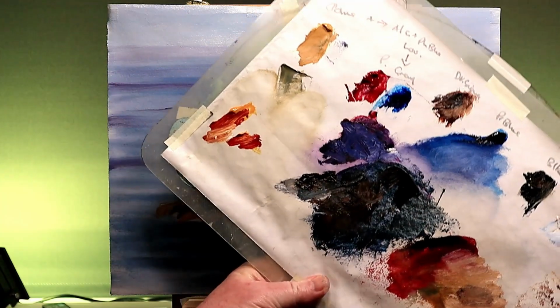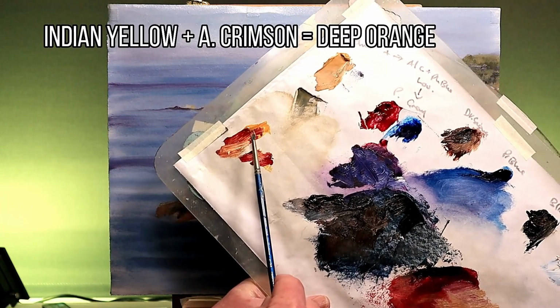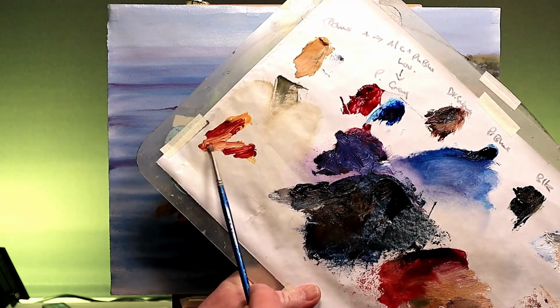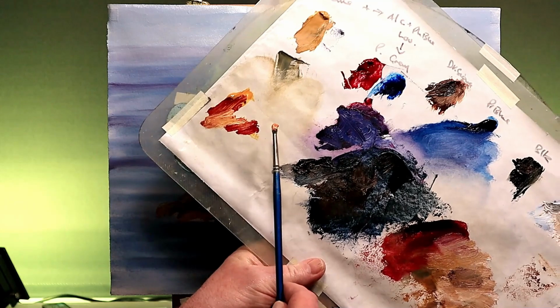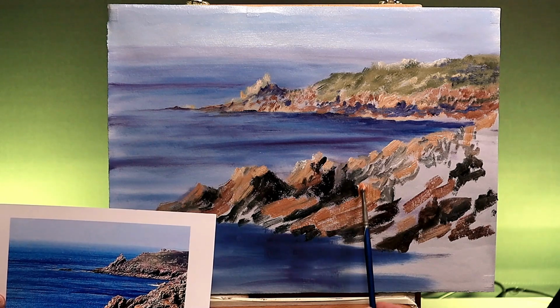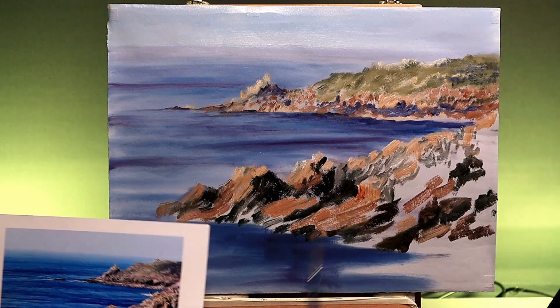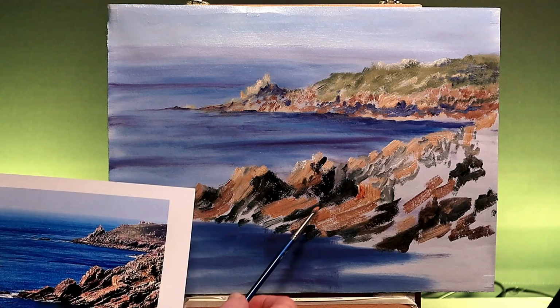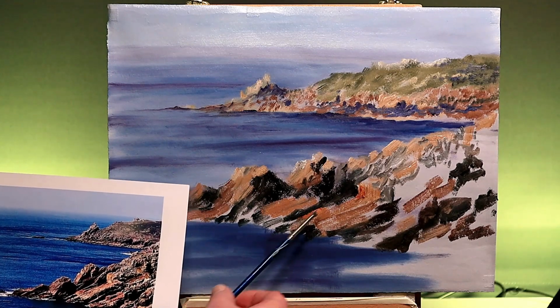After a bit of a rest from my painting, I realised I need another colour, Indian yellow, alizarin crimson, for a slightly lighter but deep orange colour. I think this might work. I can see on these rocks that there's slightly brighter sort of orange tones. Again, I used a small round brush here. I just want to add a few flecks of it along an edge, just on the top of a few rocks.